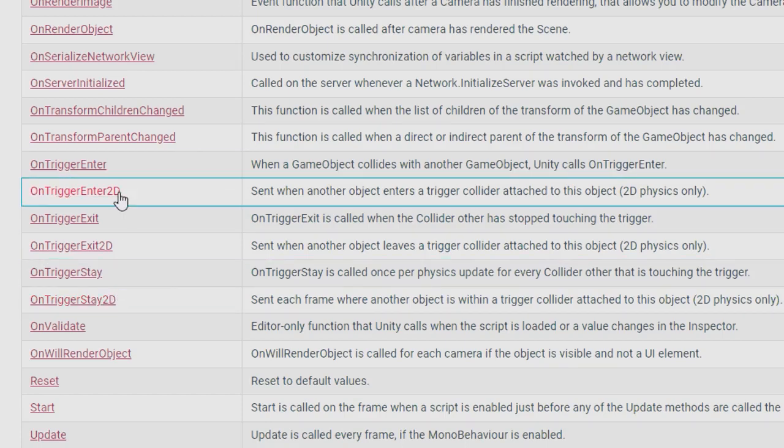I started by using onTriggerEnter2D, but it turned out that it didn't work if I had two pickups that were very close to each other. Because what would happen is onTriggerEnter2D would get called when I collided with the target pickup, but when I went to get the next pickup, if it was really close, onTriggerEnter2D didn't get called because the colliders were already overlapping, and onTriggerEnter2D only gets called on that first frame of overlap.